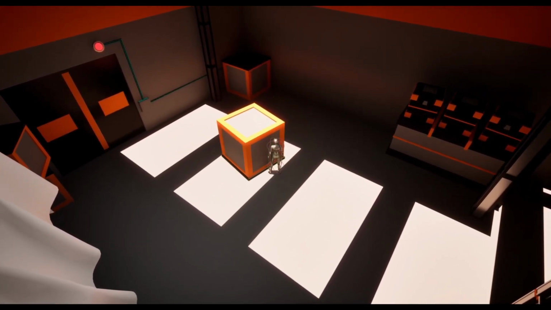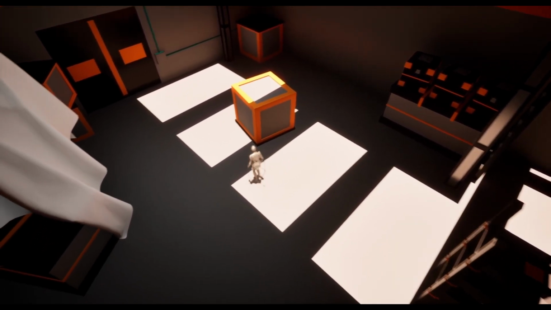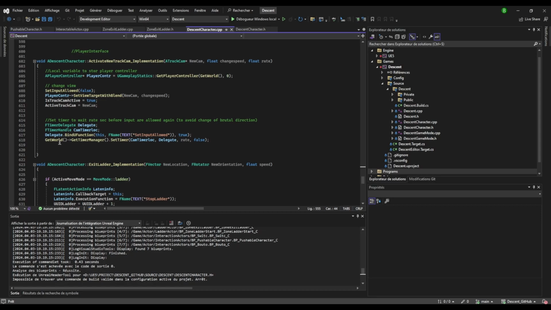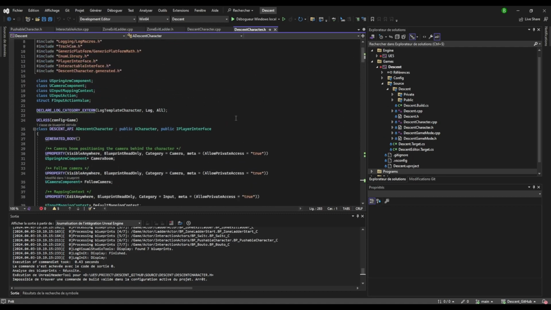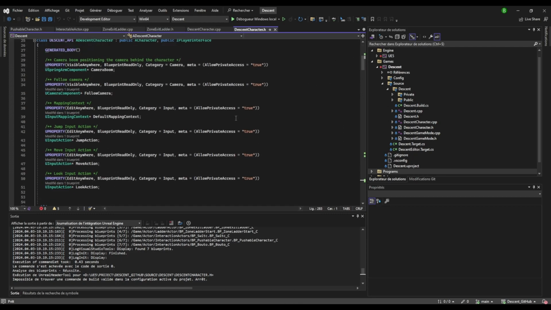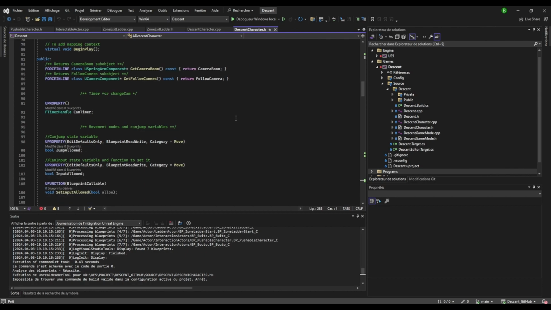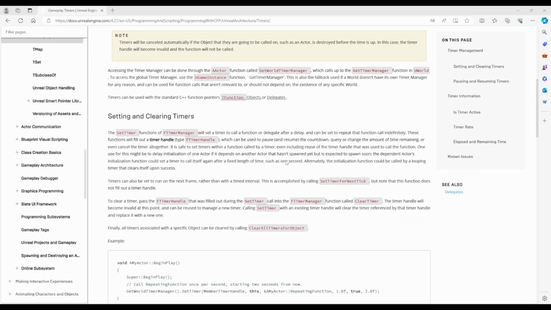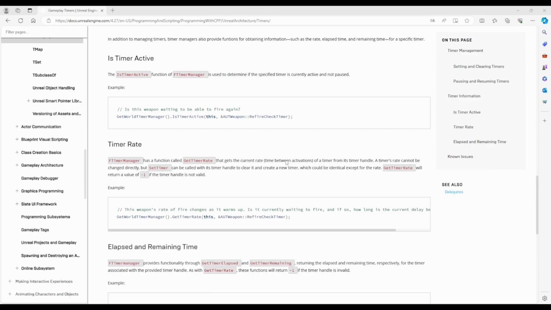It's probably not perfect, but it's the closest to what I wanted, and I'm pretty happy about it at the moment. From a general point of view, I spent a lot of energy coding this in C++. There is no particular reason for this except that I want to use the opportunity to learn that language. So I force myself not to use too many blueprint classes, or at least to have all the core classes in C++. At the beginning I got a bit afraid because I realized that very simple things in blueprints, such as delays typically, were rather different and appeared to be scary in C++. But I'm super happy to learn that language, and I think it is actually fun and worth the extra time.